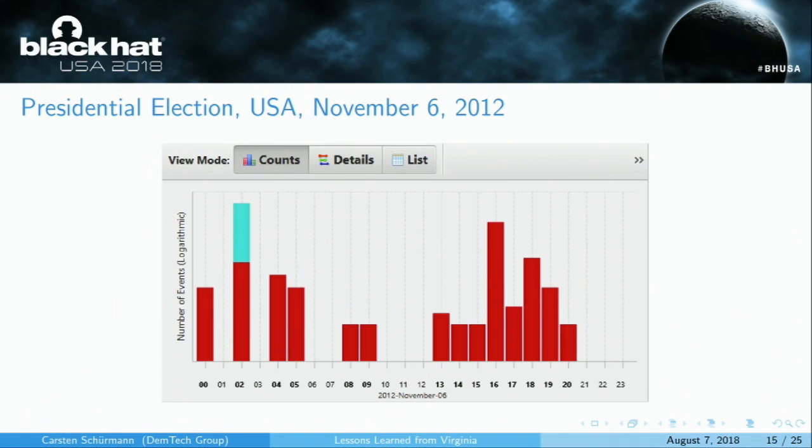All right. And you see that there were a lot of events. For some reason, these machines were configured to run on Pacific time, although they were used in Virginia, which is a bit difficult because you have to offset the times by 3 hours. But here at 00, that's where all of the machines were initialized. You see that some files were created to start the election, so that looked all quite normal. Okay, then here, this thing basically records all of the devices that were plugged into the machine.